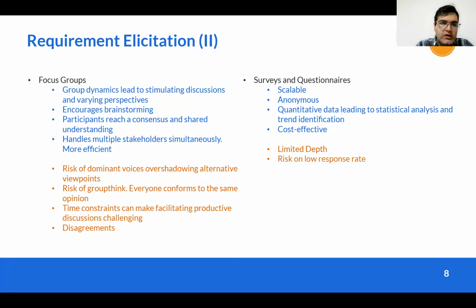There's also the risk of low response rate, right? The case I mentioned for scalable, you share it with 10 friends, they share it with 5 friends, you get 60 responses so easily, right? There's a possibility not even all your 10 friends fill up the survey, right? You never know. So there is that risk of people not filling your survey, okay?